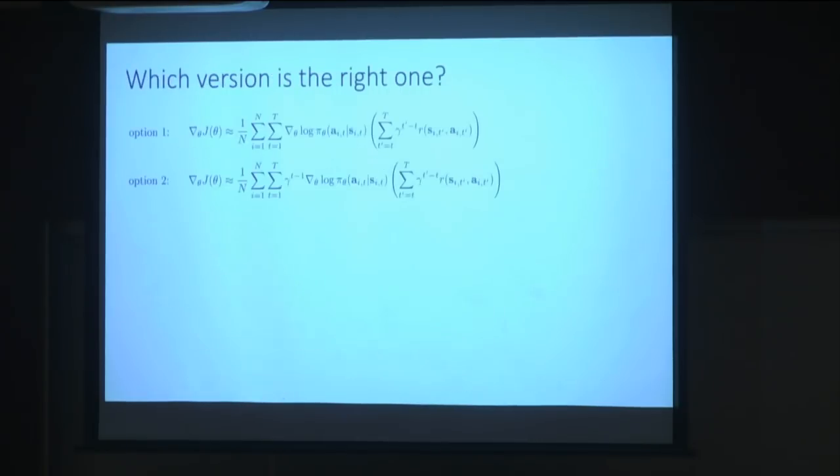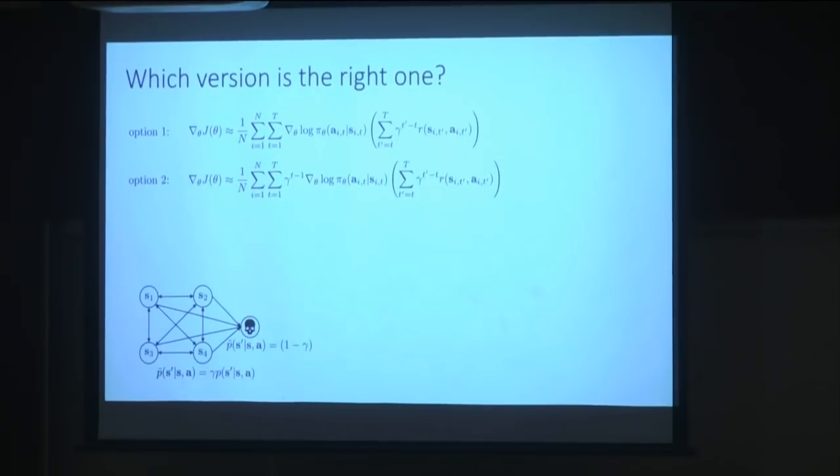Well, let's dig into this a little bit more. Which version is the right one? So this model, where the discount factor essentially models your probability of death, it actually exactly corresponds to this option 2. Because if you think that you have a probability of dying every single time step, you should modify your policy so that you act more optimally in the earlier time steps, because you might never even get to the later time steps, so what's the point of over-optimizing them? So in some sense, this option 2 is actually the right answer in light of this kind of death model of the discount factor.